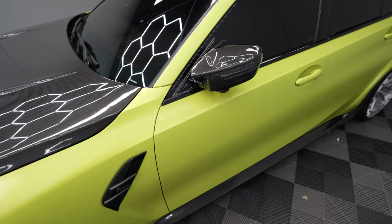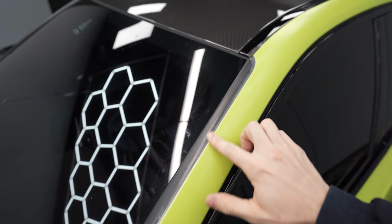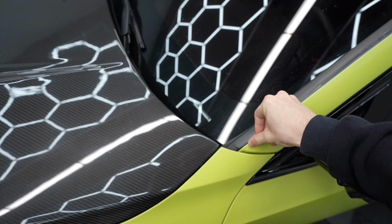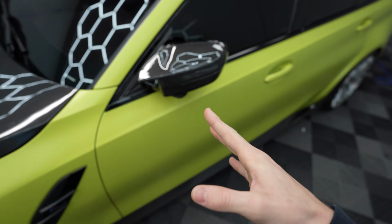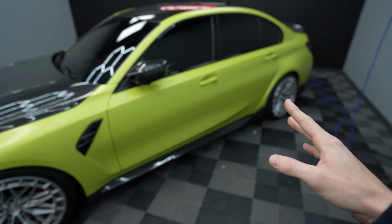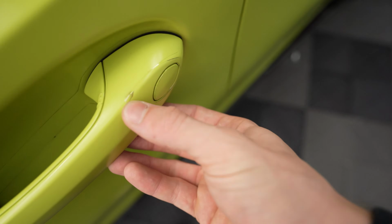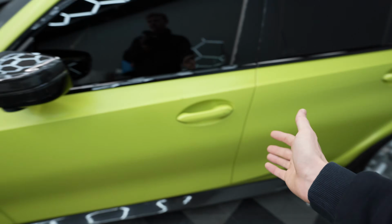I just haven't got it yet, but I've got a couple spots that I still got to trim and tuck. This is what I did last night. Every panel I've done on my car, I haven't done it the correct way. I would do my car, not have a ride, and then immediately drive home, and it would cause peeling. I've just learned that it isn't gonna stick down as soon as you do it. If you allow it to sit overnight or take a little bit more time than normal, it fully dries and you don't have that issue. So I decided I was just gonna do it the right way this time.